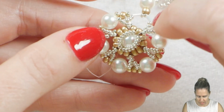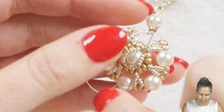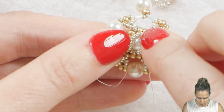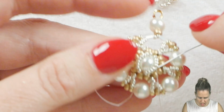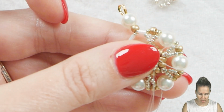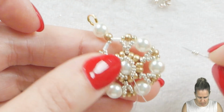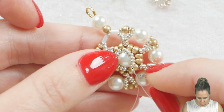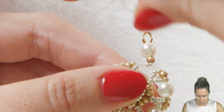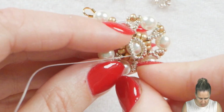Once you have that on, you can see that there's still a gap. I'm going to take my thread and needle down through the 8 15s on the right. Then before going over to the left, we are going to add 2 more 15s. Remember in the start with the 8/0s, we added 1 8/0. We're adding 2 15s. And then we're sewing over to the left-hand side to go through the 15s there, up towards the top.